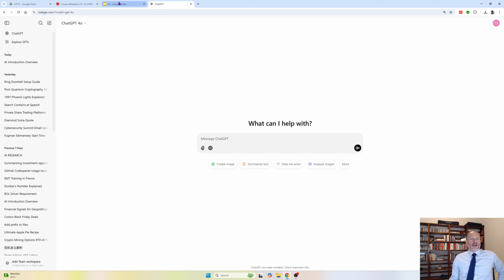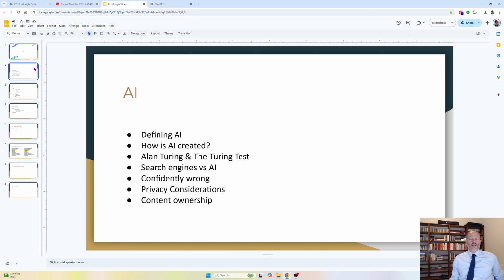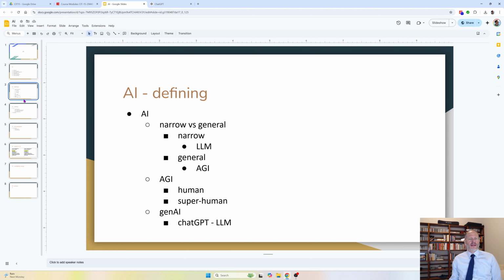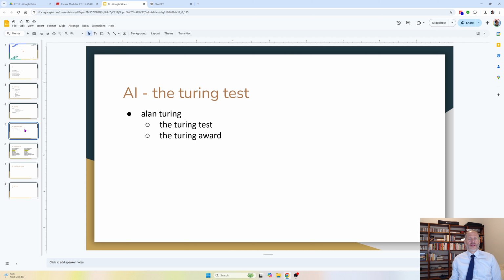In this week we're going to be talking about AI, and we're going to learn some of this stuff here, maybe a lot of this stuff. We're going to talk about how we define AI, and there's some terminology which you're going to learn. You're going to learn this terminology right here, and I'm just making sure I'm recording, looking good, there it is. And then we're also going to learn about making AI, so you're going to learn about this terminology right here. We're going to learn about the Turing test, and then I'm going to show you a couple of AI things.